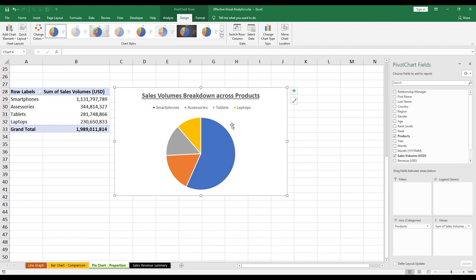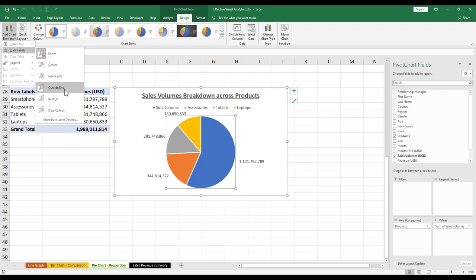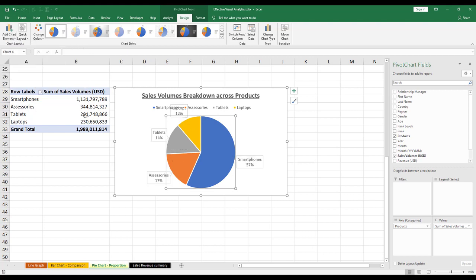Once you're done, you can see that the blue smartphones is really holding a majority of it, but this doesn't really give you a very effective analysis yet until you add in the numerics. The numerics come about when you add in your data labels, and let's say I'll put data callout labels on the right side like that. It's very clear. It shows you exactly what all the percentages are. Smartphones calling out 57% of your total products. We've got laptops holding the least at 12%.